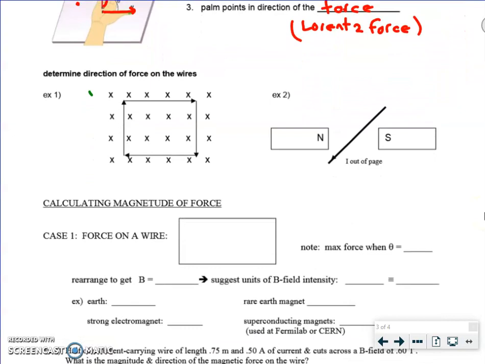We have these X's in a rectangular array, and then we have these four arrows. The four arrows represent segments of wire that form a loop, and the X's represent our magnetic field. X means into the page. If you notice that they're evenly spaced, that tells you that our magnetic field is uniform. We don't know why it's uniform; we could say it's because we're inside a solenoid or whatever. I want you to write or draw a force arrow for each of the four segments of wire. So pause this right now, work out the third hand rule, make sure you can apply it, and then restart to see if your answers are correct.